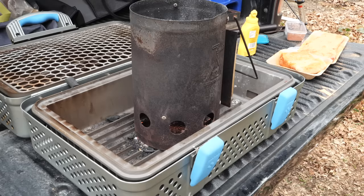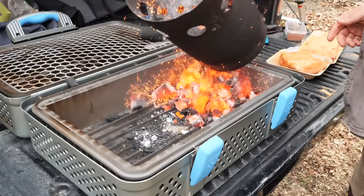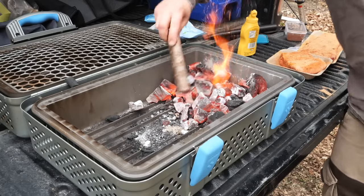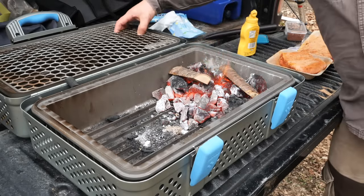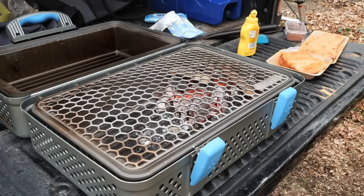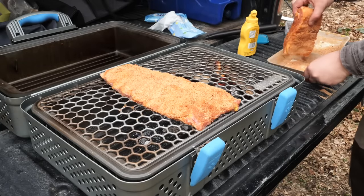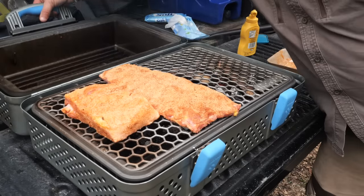Right, time to get them coals on, and I want them on one side. So get them all over here. Get some cherry wood on there. Get the grill on. And see how these fit. I think, yeah, it should just about go. I'll swap them around in a bit. Get that closed down.